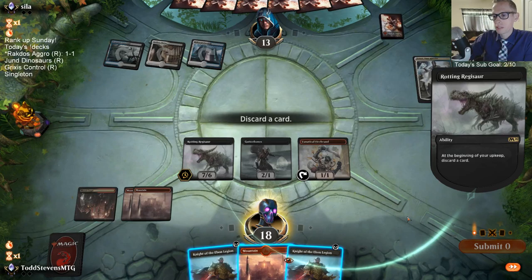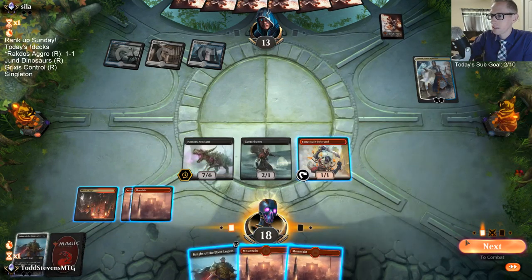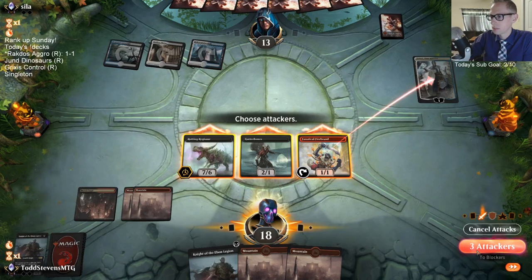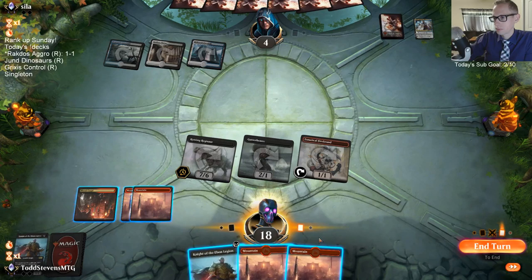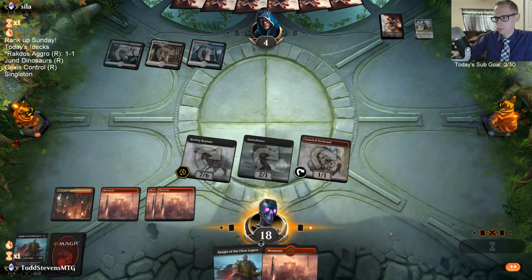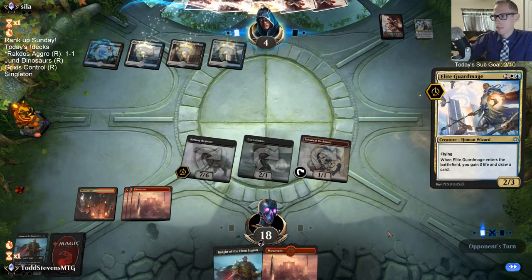I think I want to keep this mountain, because if we draw Frenzy, I want to play Frenzy. This is hardly my worst defeat. If I don't play the Knight, I'm not threatening lethal. Please don't Kaya's Wrath.